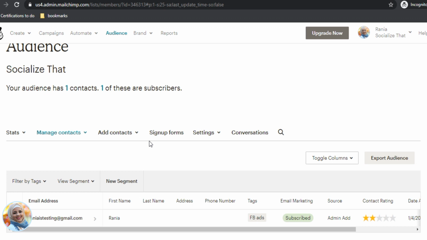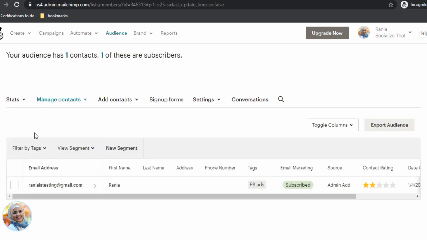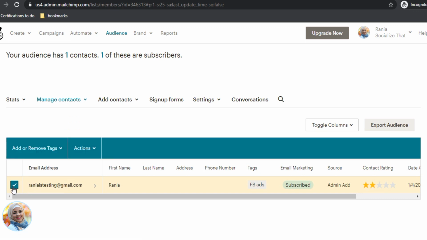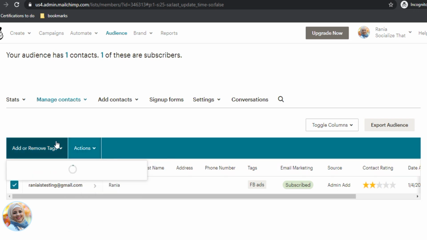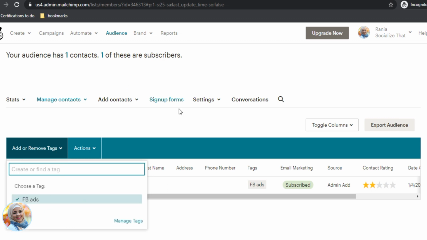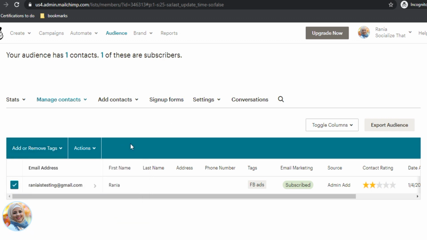Now, in case you are wondering, well, I want this to be an automated process, what we can do is we can collect the emails from the landing page. And I'm going to come to that in a bit. But before we get to that, I just want to show you that you can actually also delete a person by checking the box next to their name and then unsubscribe them or remove them from contacts, or you can even add in a tag for them so that you can know where this person is coming in from.